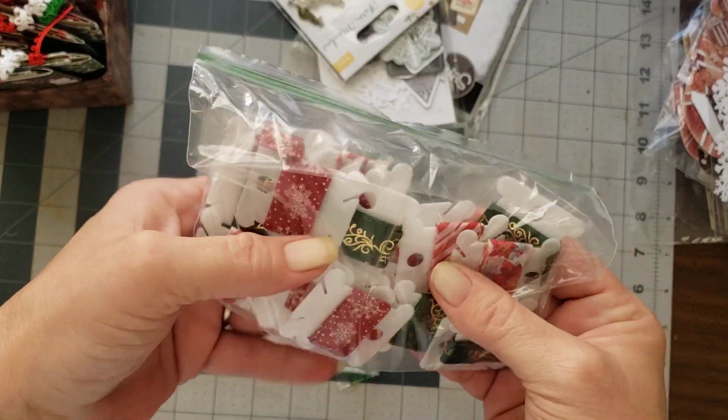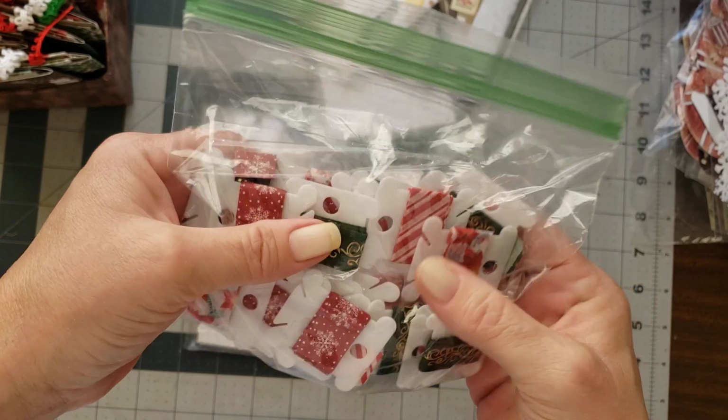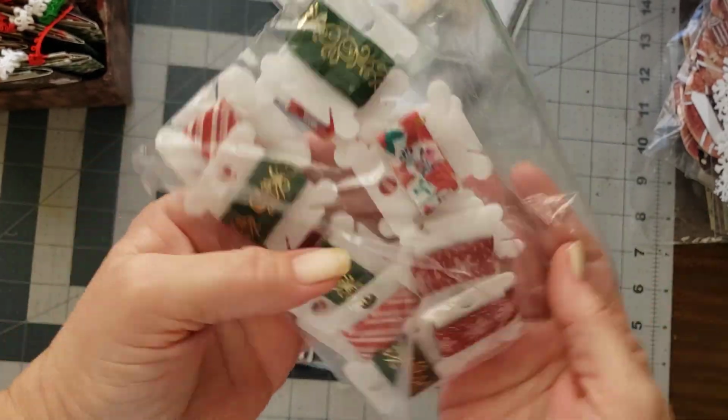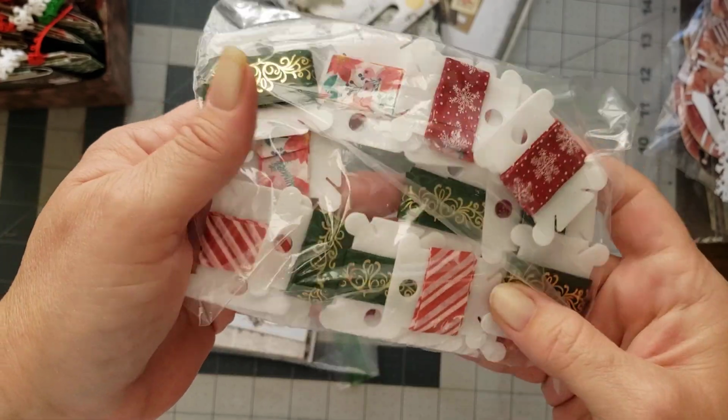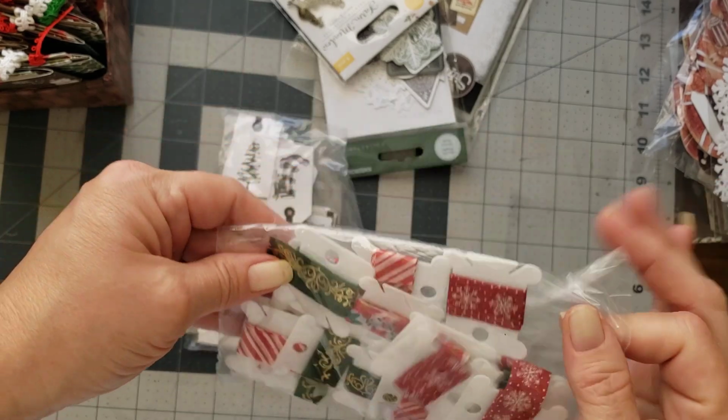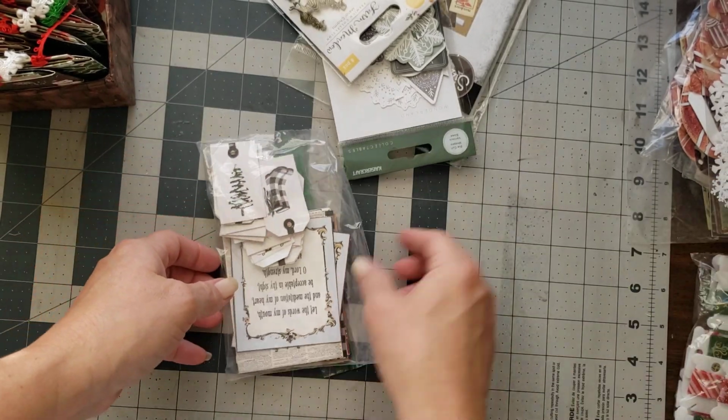And then, oh my goodness, look at this. It's washi, yay. Ooh, we're going to play with this washi because I won't have enough of these to go in the kits. So I get to play with them myself. So we're going to play with some of these with some of those tags. Won't that be fun? Thank you, Debbie.